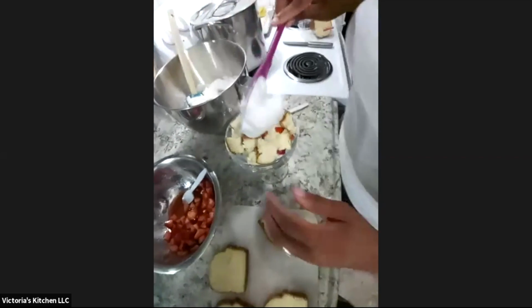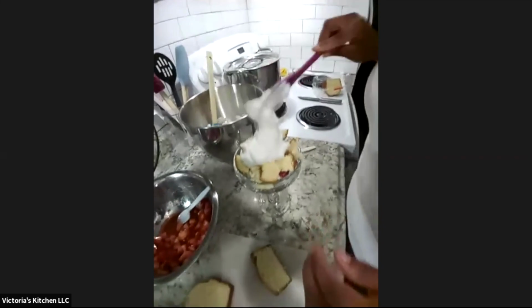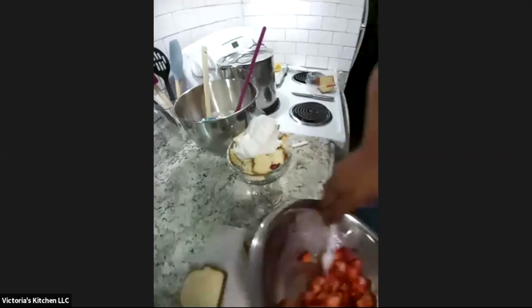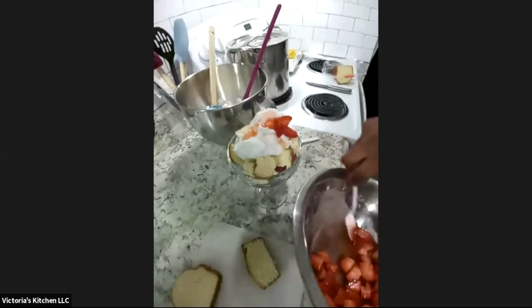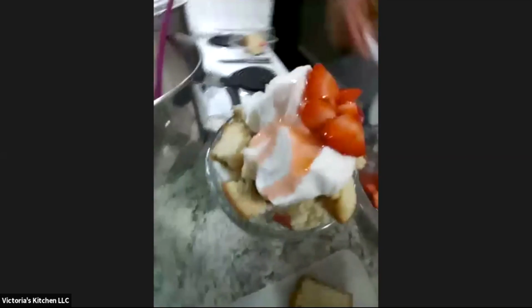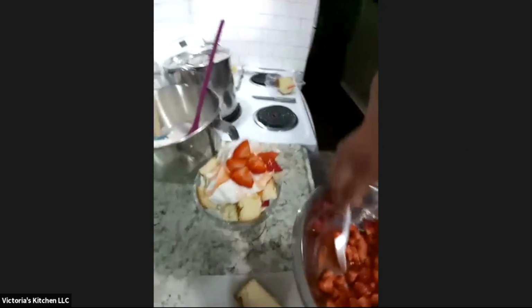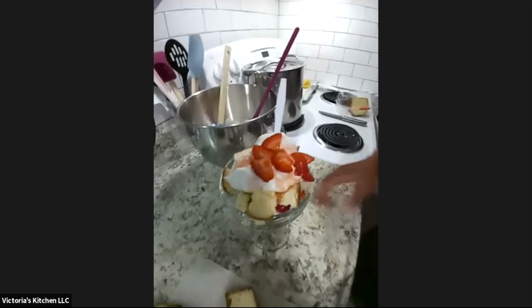Some whipped cream. Look at that. Got to remember to save some whipped cream for later, for the rest of our strawberry shortcakes that we're going to make. And then this is the top. So we want to make sure we put some of that strawberry syrup on top. You see that? Look at that. All right, let's get some of the strawberry syrup on top. You ready? Science strawberry syrup. Oh my goodness, look at that. There we go. So that is the first version of our easy, simple, and delicious strawberry shortcake.